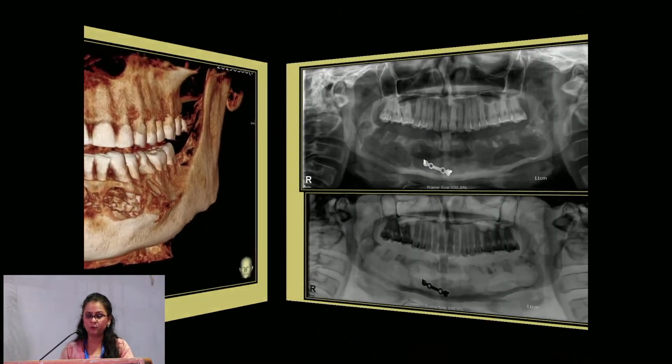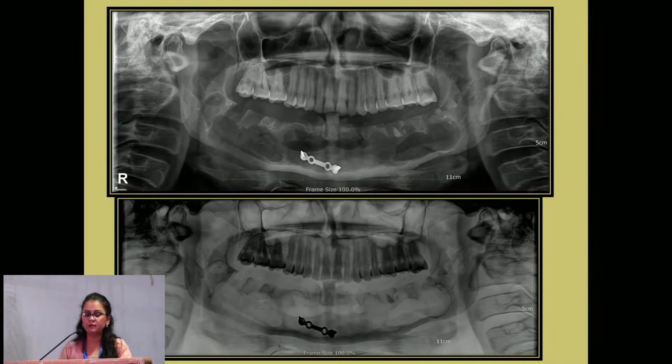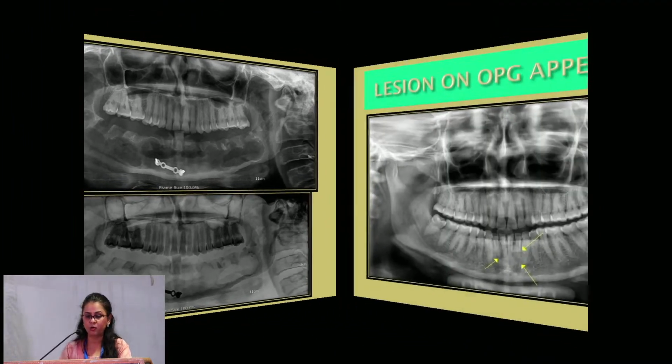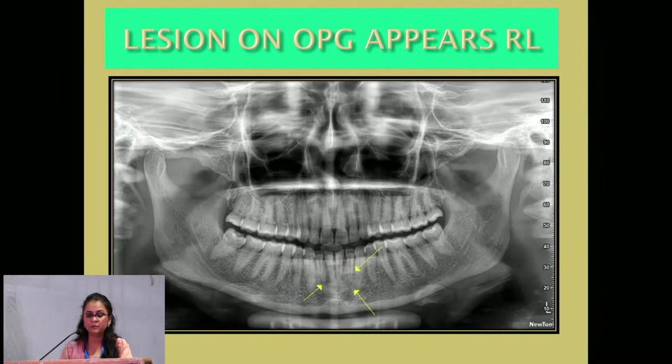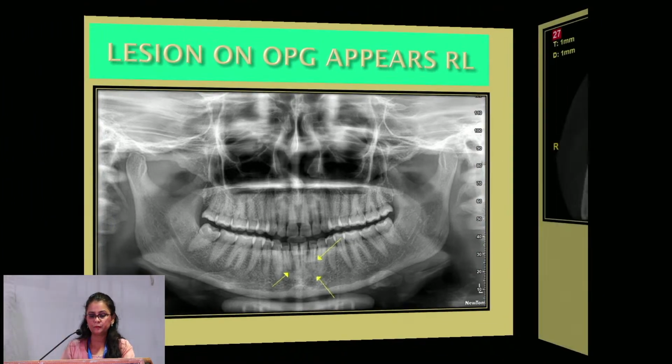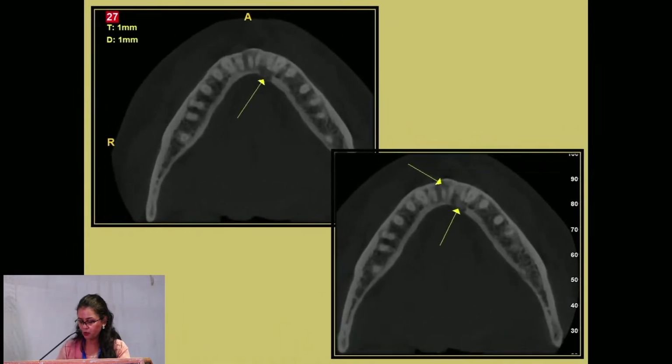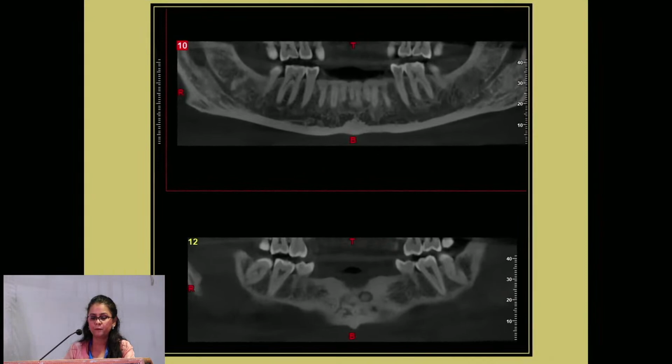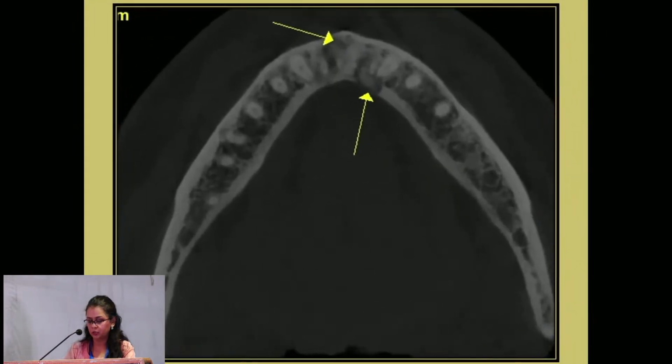So you have to take out the printout and give it, and then this was a post-op case of fibroosseous lesion. Sometimes the lesion in the OPG might appear radiolucent, but then a fibroosseous lesion also goes through a 3-stage differentiation. So there was a radiolucency, but when a 3D was done, I could see a radio-opacity, a hypodensity with a hyperdense bone present. So just see the nature of the lesion here.